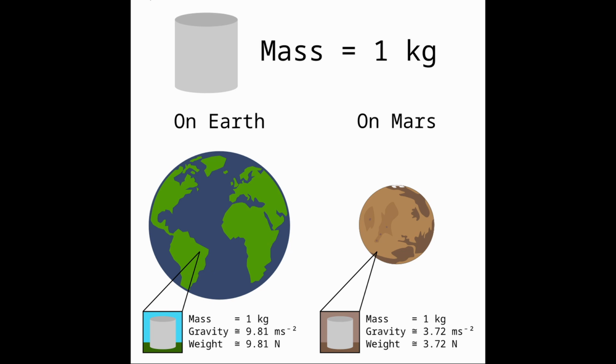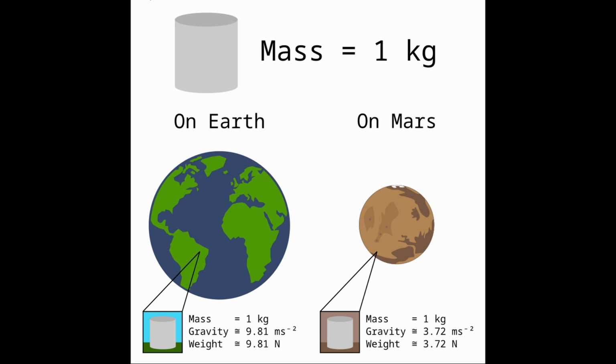Now, mass versus weight. Mass and weight are not the same thing, a concept you may have come across before. Mass is measured in kilograms and refers to the amount of stuff in an object. That's probably the best simple way of thinking about it. Inertial mass and gravitational mass both relate to the amount of stuff in an object, how many atoms are there, or how much stuff is there.